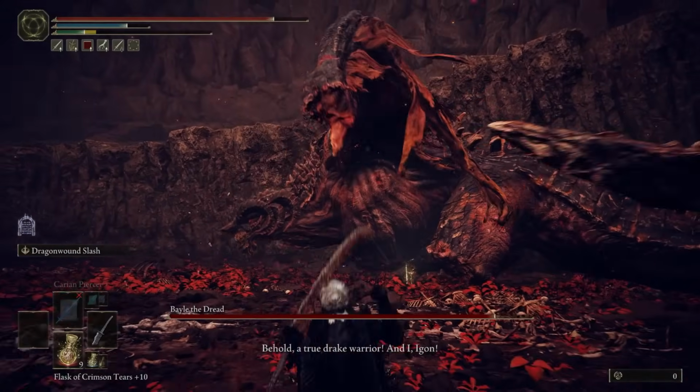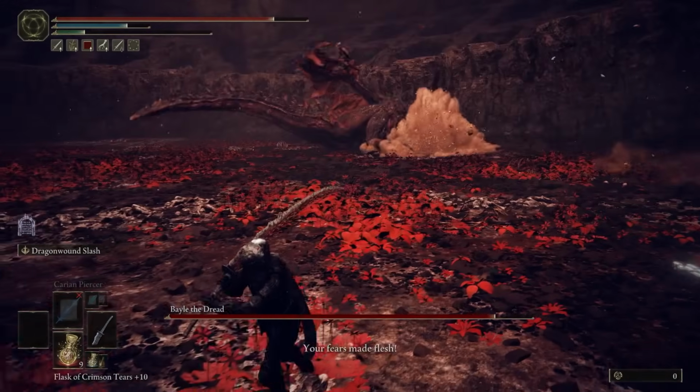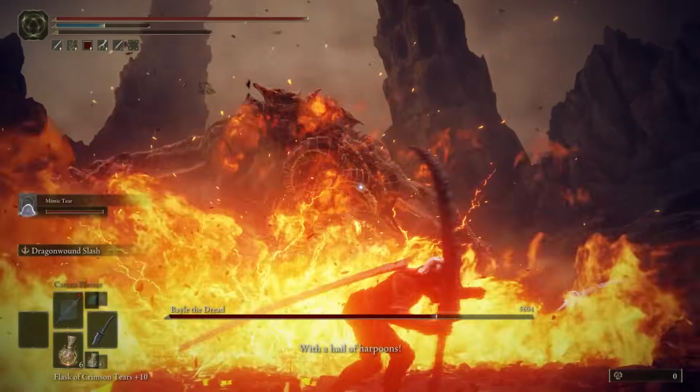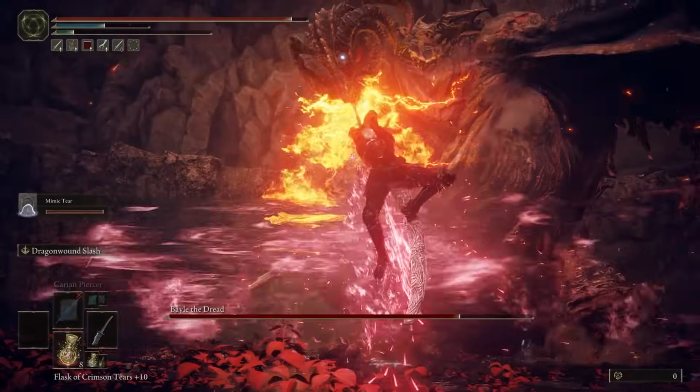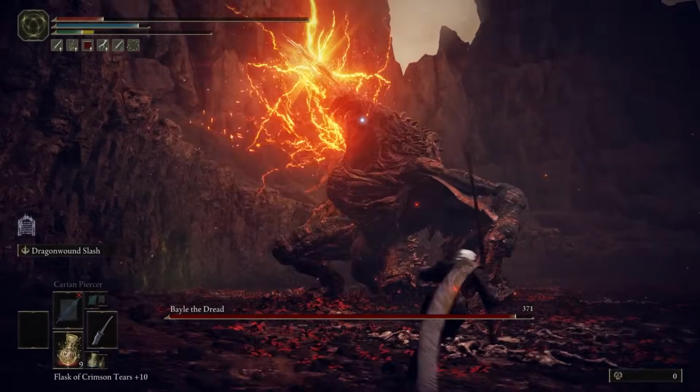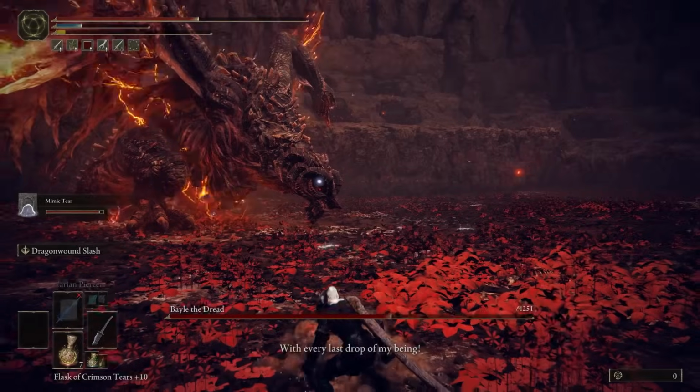He'll also do a move where he'll run away from you and then do this really widespread tail whip. Be careful of that. If you get too close, he'll also start breathing fire in a widespread area from the center point of him, so you want to back out when you see that. Just avoid any other lightning attacks you see.